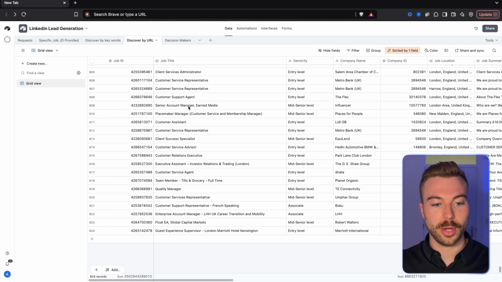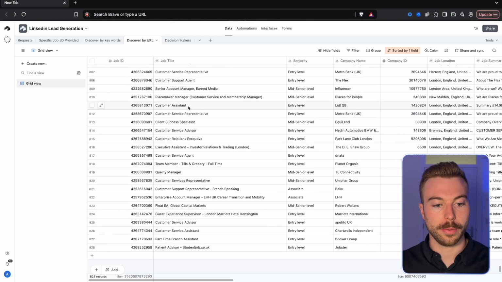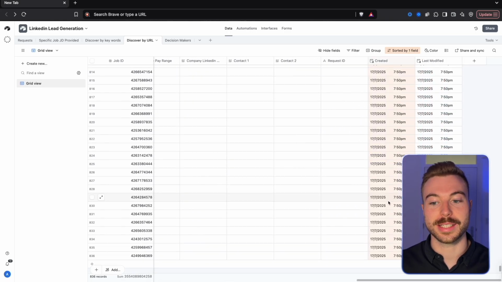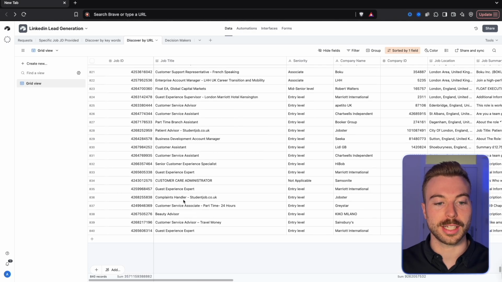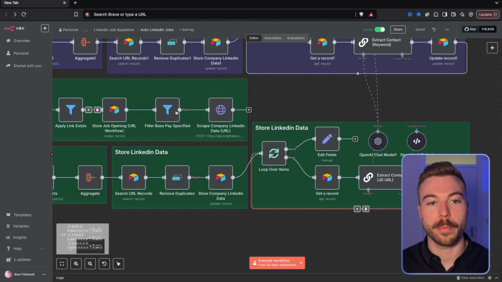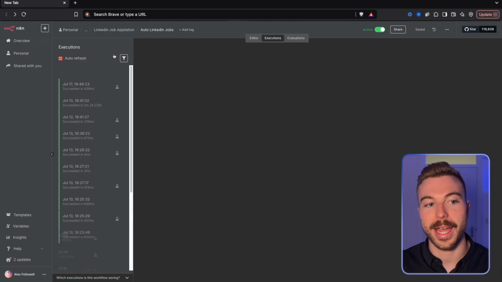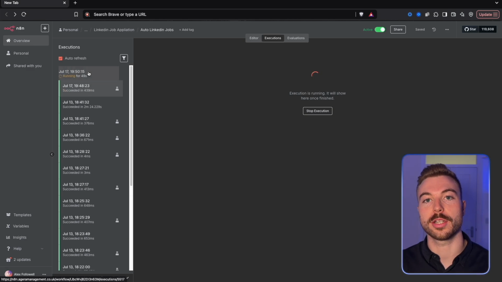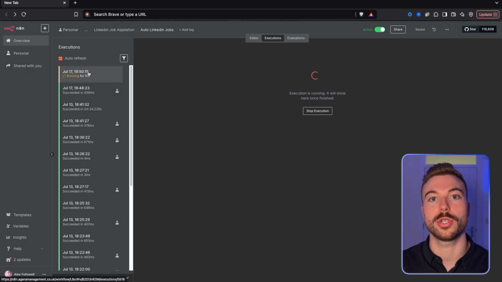So as you can see here, we've got loads and loads coming in at the bottom, and just to show you there the correct date, as you can see here, latest date time, we're coming through and adding all of these different ones in. We've already got a couple of hundred. When I come back across, we'll be able to show you the executions, which is currently going through at the moment. And I'll show you what this looks like at the end before we go through and do that personalization.